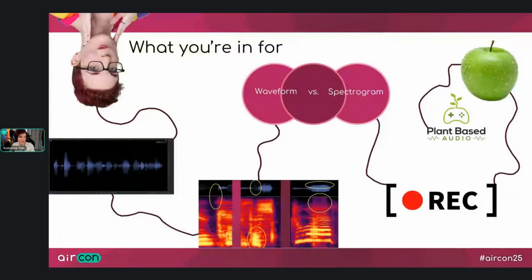So, this is what you're in for today, tonight, wherever you are. This is me, upside down, wearing glasses. I'm going to be talking a little bit about who I am and my journey to this point, including a couple caveats, super fun. Then we're going to go into kind of what the problem is. Why are we talking about spectrographs and spectrograph editing in the first place? I'll lead you into some science behind the spectrograms. Interesting distinction there that we'll talk about.